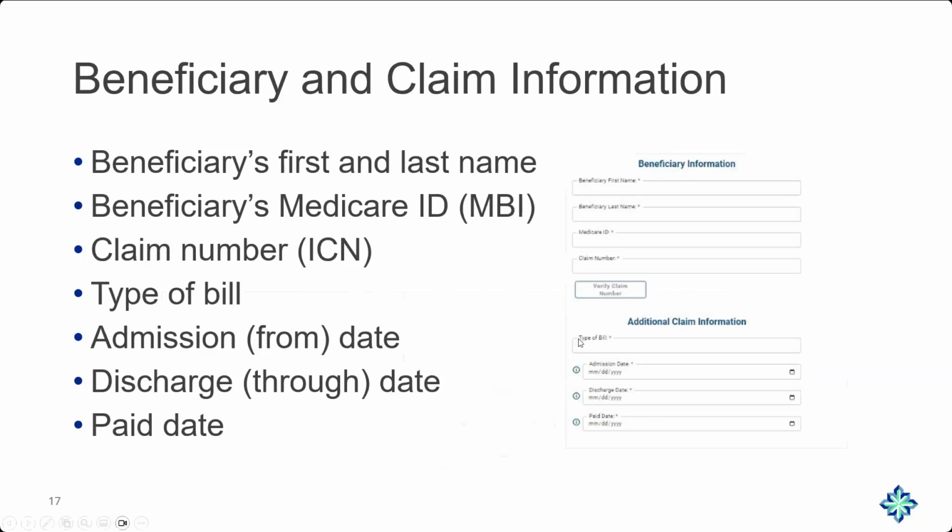Moving on, the dates. The dates the beneficiary was admitted and discharged if your claim's an inpatient claim, or the claim's from and through dates if it's an outpatient service that spanned more than 1 day, or those 2 days may be the same. So admit to discharge or from and through dates. This is followed by the date the claim was paid. So we need to know what date that claim paid on. And then you have the calendar icon where you can select that date.